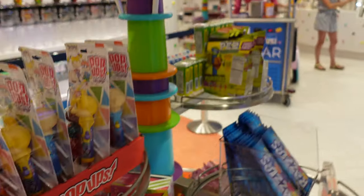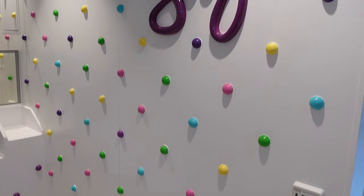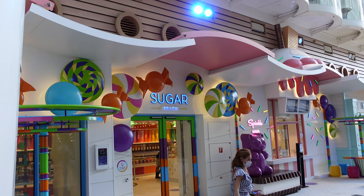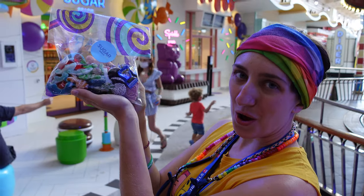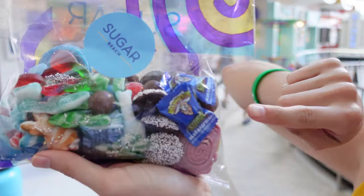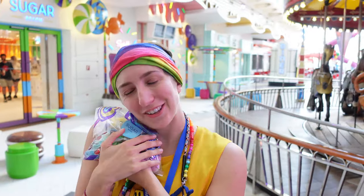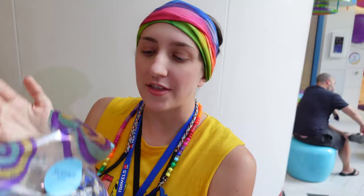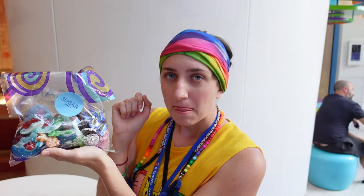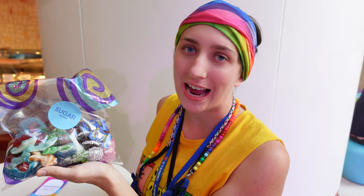Wow. I'm loving this. And Chelsea's the candy person. I'm loving it in here though. You've scored the goods. Oh my, I am happy pappy. I see Warheads. Look. Blue Warheads. The taste of our childhood. Yeah. Sweet candy, I love you. This size sack, this amount that I got was $15. A little steep, but I mean, it's specialty though. It's not any different than like a theme park or anything. So it's worth it to me.